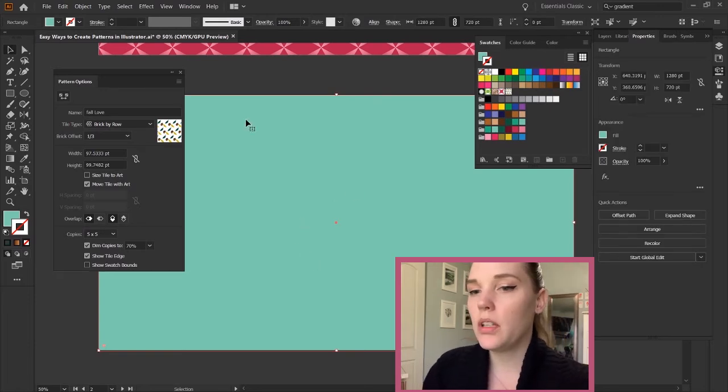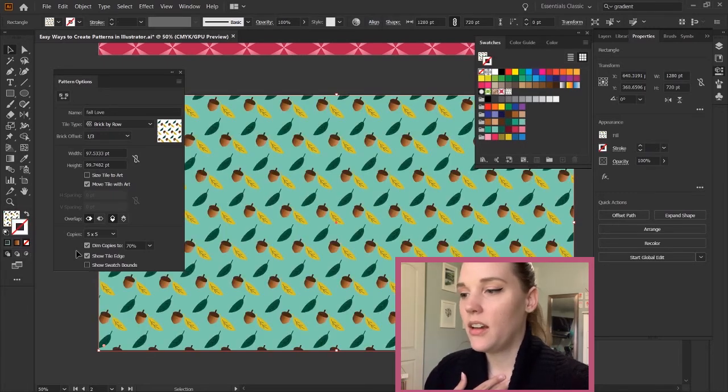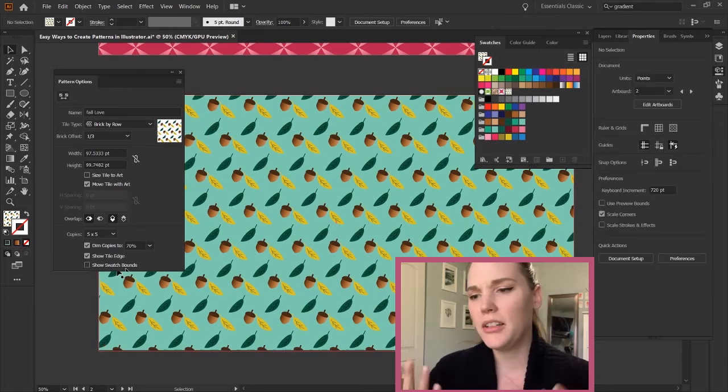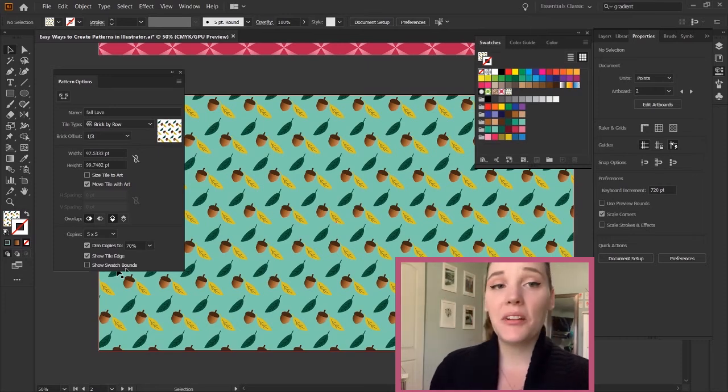And I'm going to choose the background that's on top, and I'm going to click the pattern that we just made in the swatches panel called Fall Love. I called it Fall Love. Whoops. There we go. I accidentally clicked it into the stroke. And then there's your pattern. You know, it looks really cute. It looks so adorable. Okay, so I'm really happy with this.